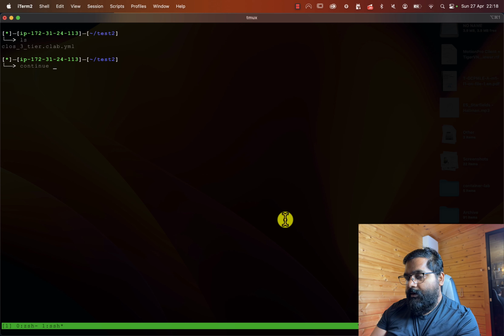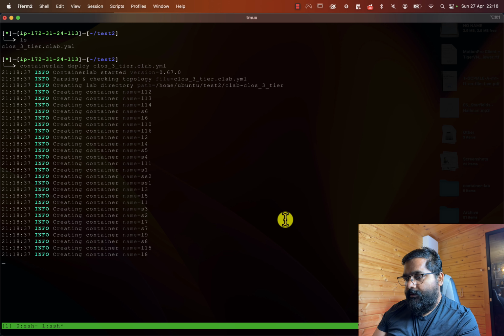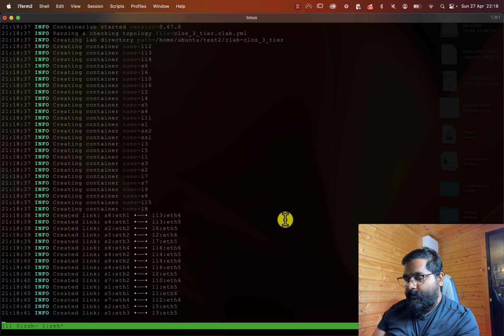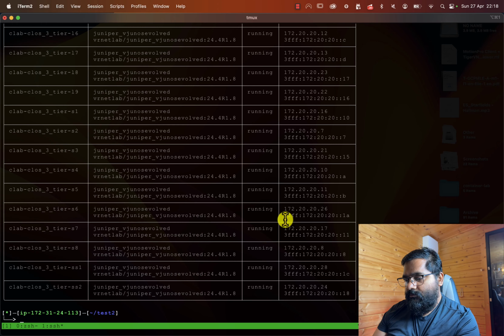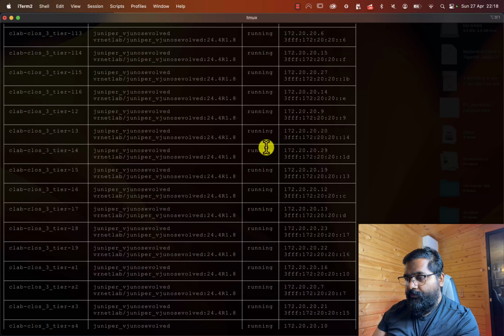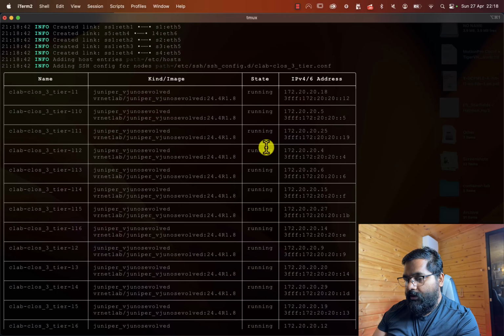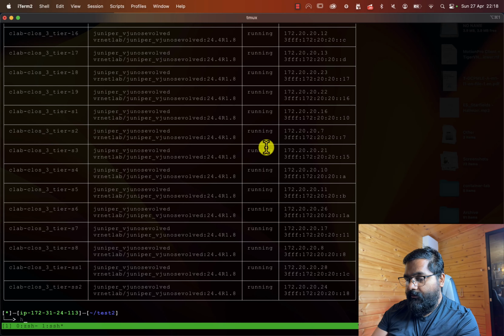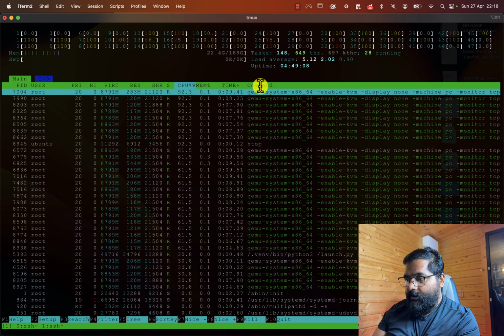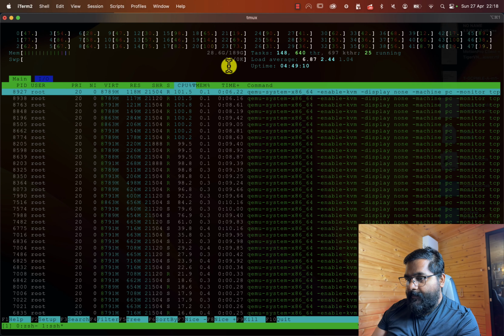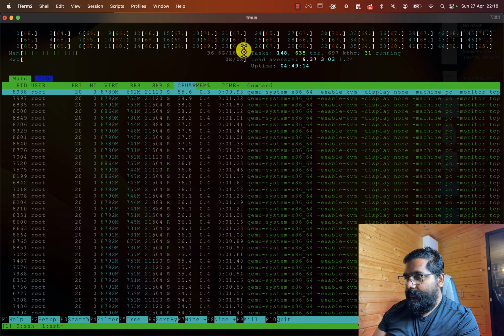Containerlab deploy clos-3-tier. Wow, now that is really powerful. And if I go to htop, sure enough, the server is spiking up, but it's able to easily handle it, right?